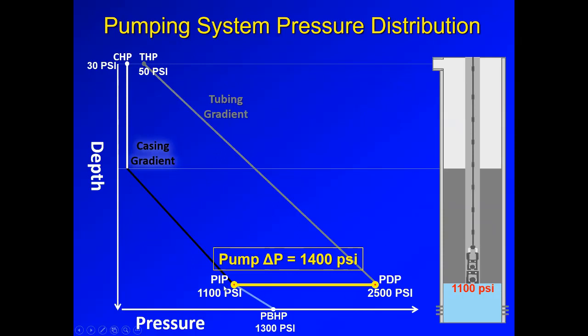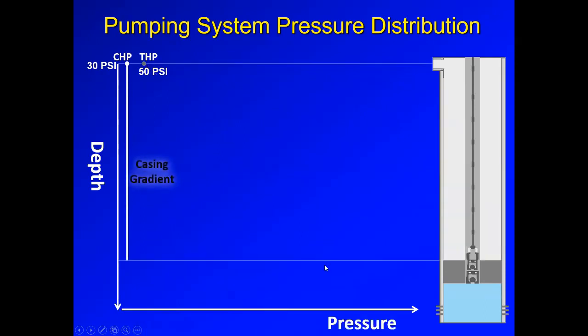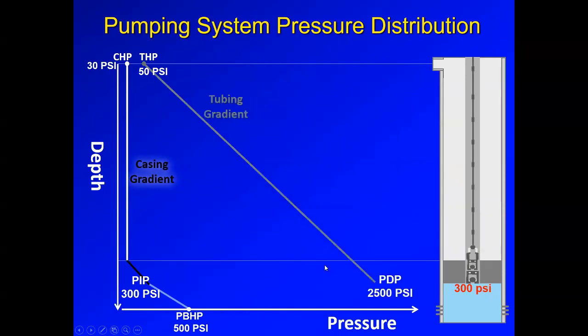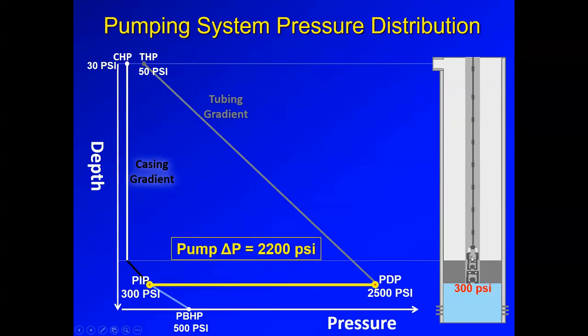So it's receiving 1100 psi, delivering 2500 psi. So the pump work is basically increasing the fluid pressure by 1400 psi in the system. And that goes on as the fluid level goes down until you're basically pumped off. When that happens, lower fluid level, lower pump submergence, meaning less help from the well to the pump. So the pump is basically taking low pressure fluid, compressing that mixture up to 2500 psi, delivering that into the tubing. So the pump is providing an additional 2200 psi of fluid pressure there.